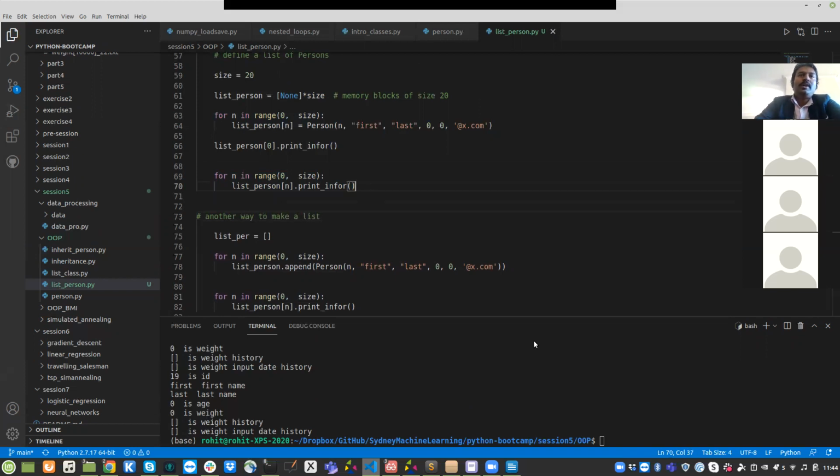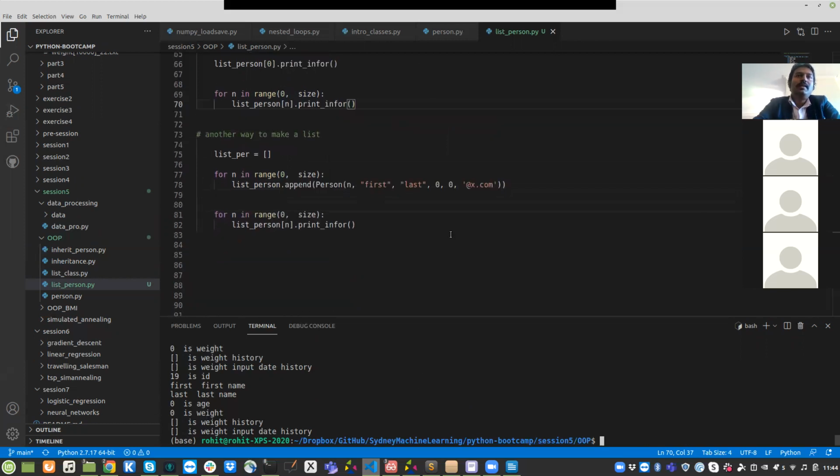So when you are now accessing, in the other way, let's say we want to say first or last or something else. I say it in Hindi.